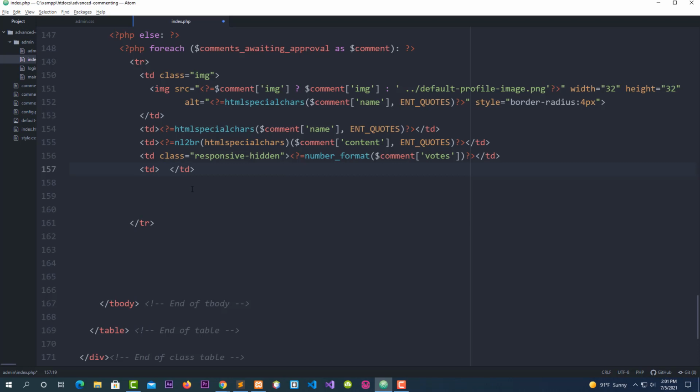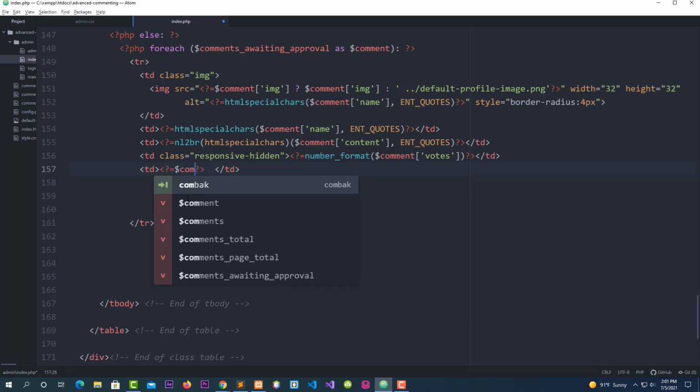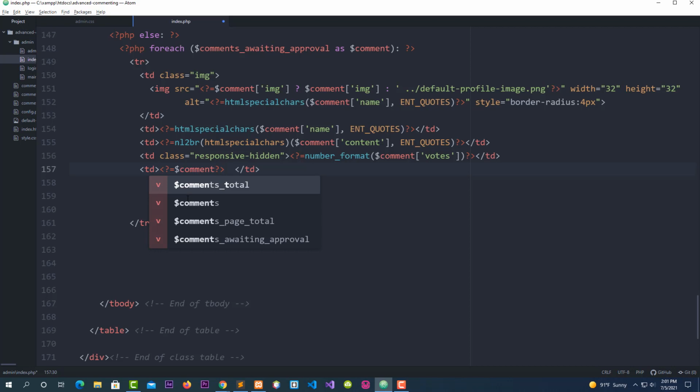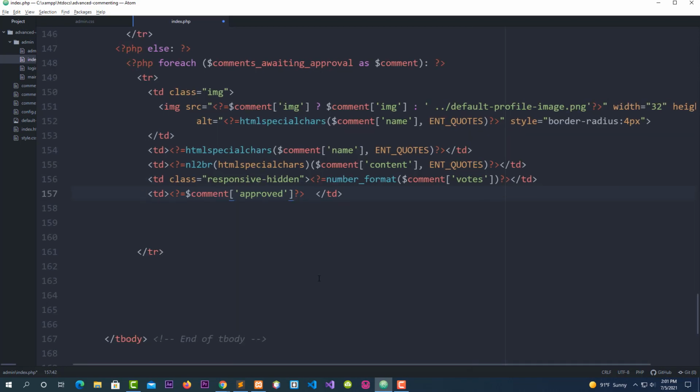Next, after the first one, TD, okay, I want you to create a shortcut PHP. Like this. Okay, this is the opening, is the closing. And now after the equal sign, put comment, dollar sign, comment, bracket single quote, put approved. Okay, like this.